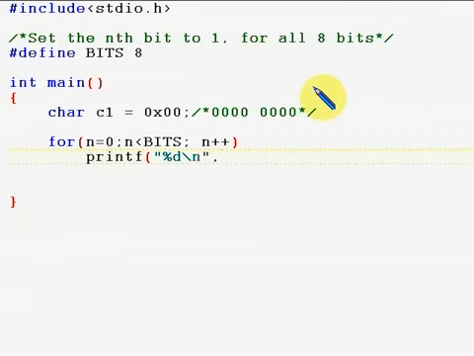Okay, see, I'll tell you, whenever you have to make any bit 1, it has to be an OR. You have to use OR most probably. Okay, so you OR with something. What do you OR it with? You OR it with 1. So when you want to OR it with 1, you have to have 1 in that position. Okay, so how do you do it? You have 1 and you left shift it with as many bit positions as you want. So in this case it is n. Okay, so let me put brackets around it.